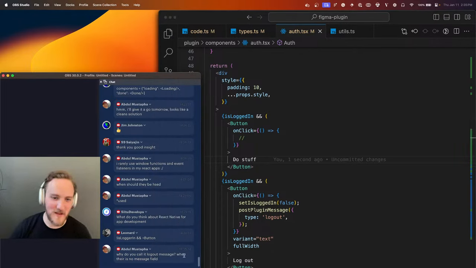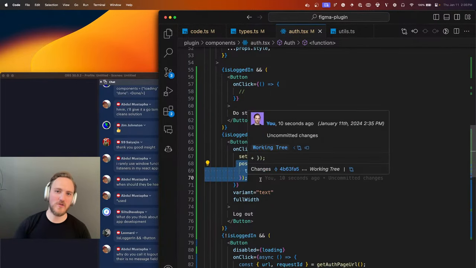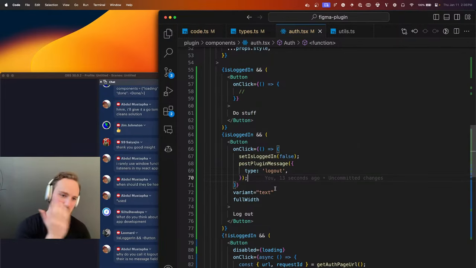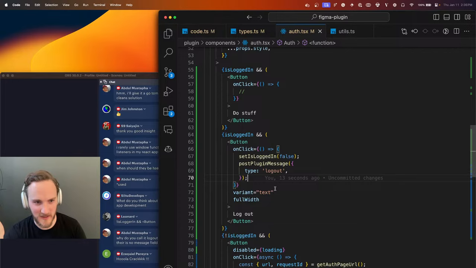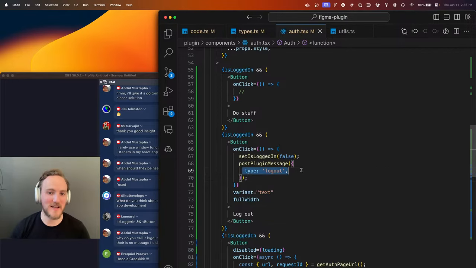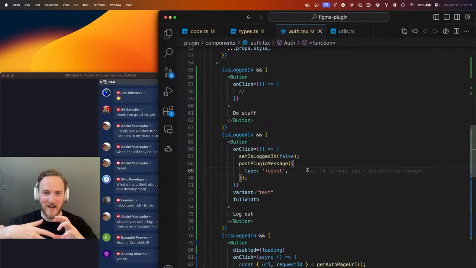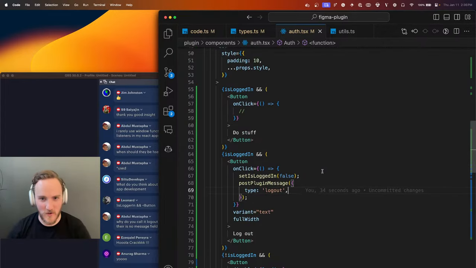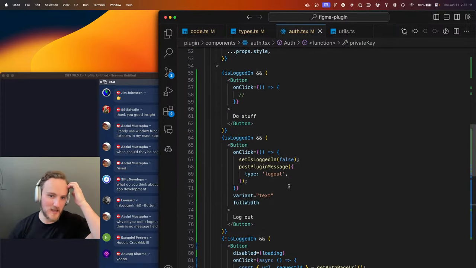Oh, question was, why is it the logout message when there is no message field? Well, what I'm doing here is I just need to pass a message to another process that just identifies what the action is. This is a lot like how Redux works, where we're just going to give it some type of identifier, a name, a type, whatever. This is a lot like sending an HTTP delete request. If you've never done it, delete requests in most cases cannot have a body because you're just saying delete this thing. There's no other information that you need to send. So in this case, logout is all we need to know. In other cases, we might send additional information to pass. Like there's another case where we send other messages, post plugin message. Here, we actually have to send some stuff. This, we're just saying logout and be done with it.